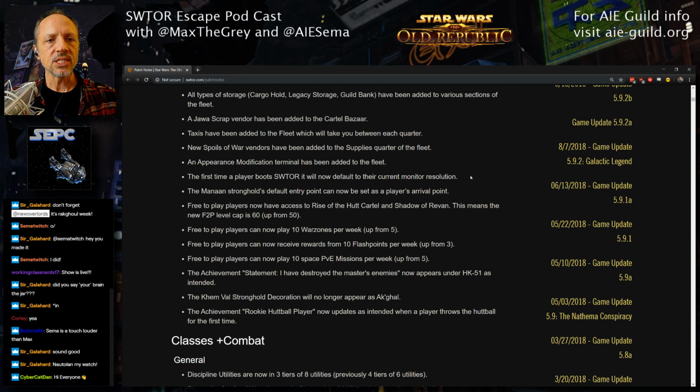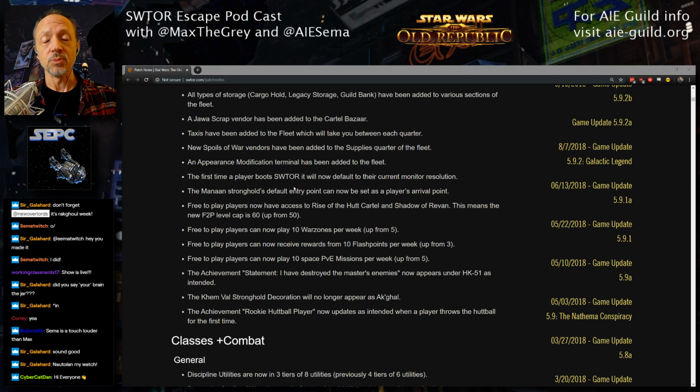There was a bunch of updates to free to play. Those were welcome, a surprise to be sure, but a welcome one. Free to play players have quite a bit more access. We knew they were getting full access to Rise of the Hutt Cartel and Shadow of Revan. They can now do 10 war zones per week, up from 5. They can do 10 flashpoints per week, up from 3. You could do more flashpoints, but now you get rewards from 10 per week, up from 3.